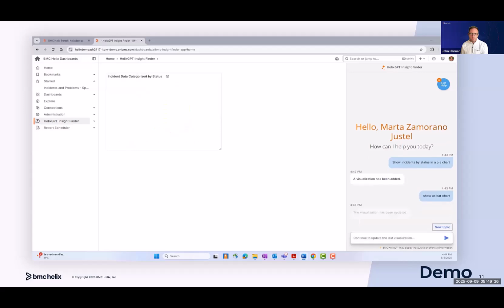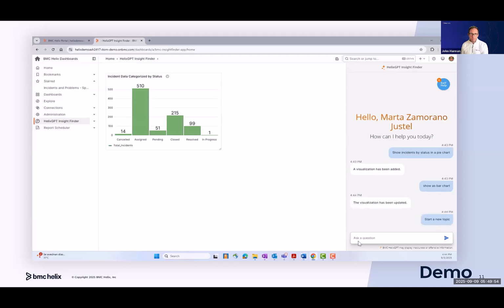We can do more updates here, like order by descending, ascending, and then it will be done. If we want to start with a new topic, because this dashboard is okay, but we want to add to the final dashboard more reports, more tables, more dashboards, more charts, then we need to click here on the new topic. Clicking here, we start the new chart, the new panel, and say, show incidents with summary and submit date.